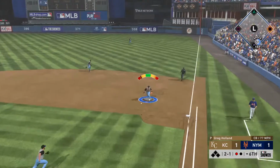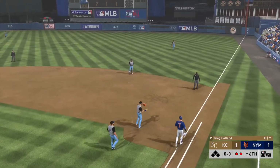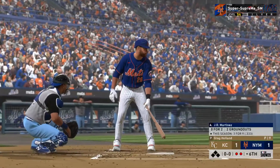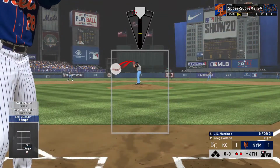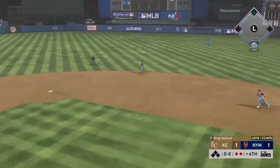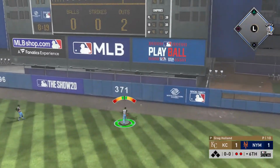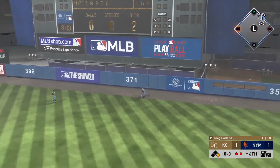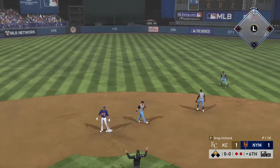High chopper towards first. And he'll step on first for the out. 3 unassisted. In now, J.D. Martinez. He was retired via the ground ball last time up. First offering on its way. Line toward right center. That gets down, and the inning continues. And he is into second with a 2-out double.